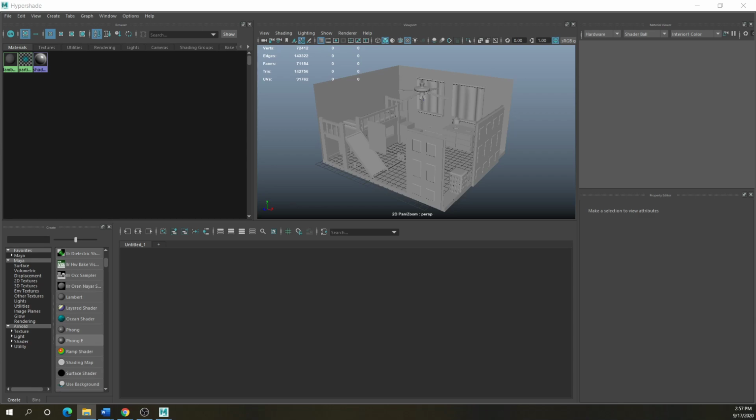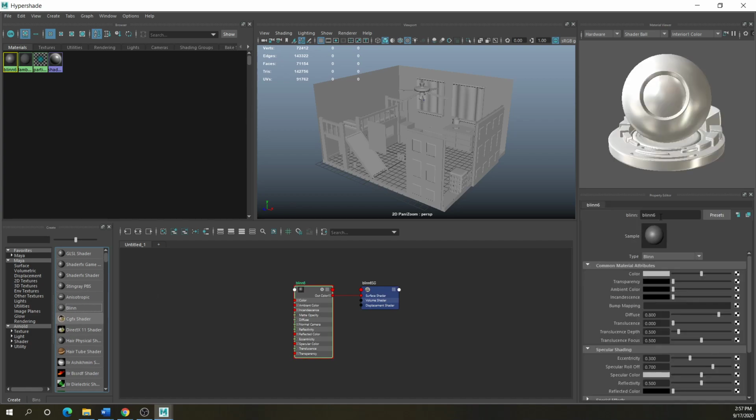So say I want to create some white walls, and I want them to have the specular levels and everything. So I'm just going to go to my Maya and create the Blinns, and this is going to be my walls. I'm going to turn my specular levels down a little bit. I want them to be more matte.